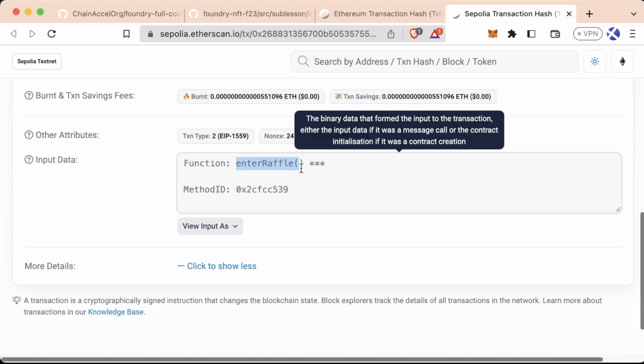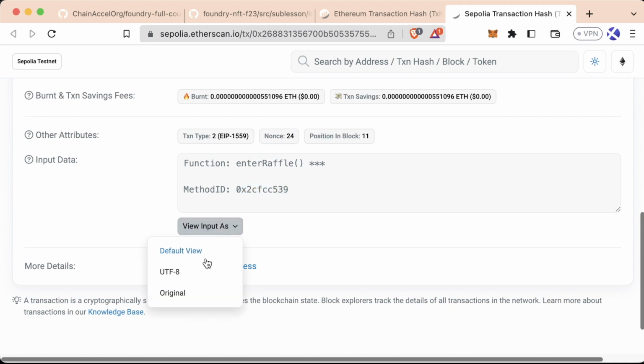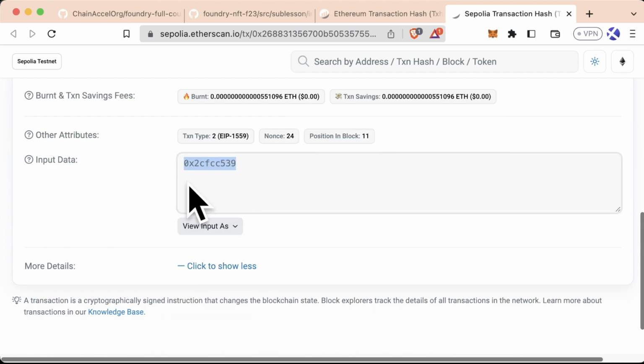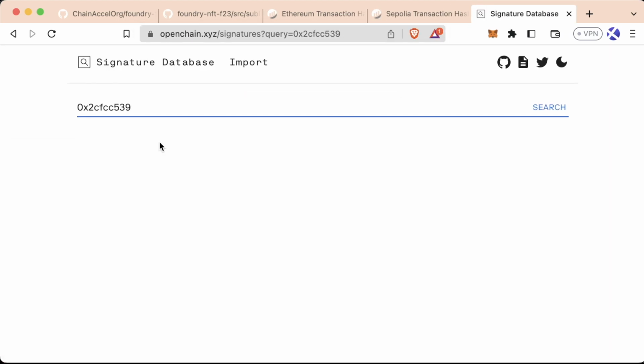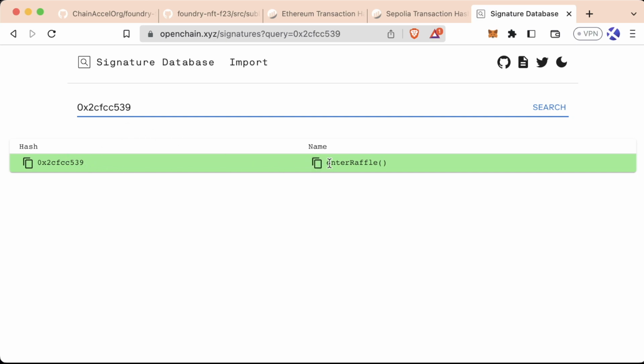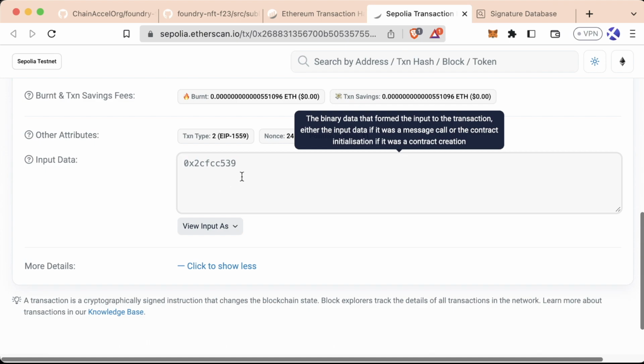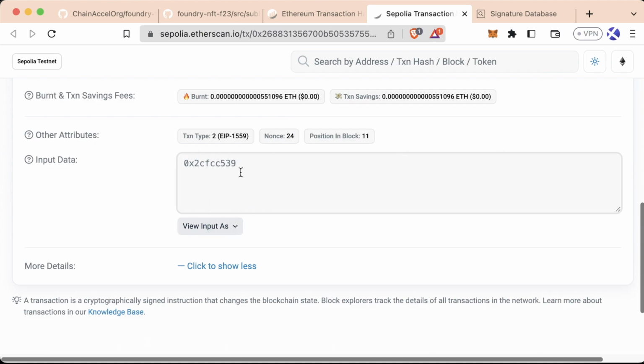Enter raffle is going to be this, and I can view this as the original, which shows the input data is just this. Maybe I could go to the Sam CC Sun database and hit enter. It looks like this, sure enough, this function selector is for enter raffle. And we learned how to decode hex data, so we can actually make sure the transactions that we send in MetaMask are secure.